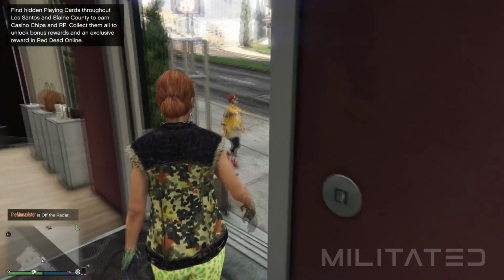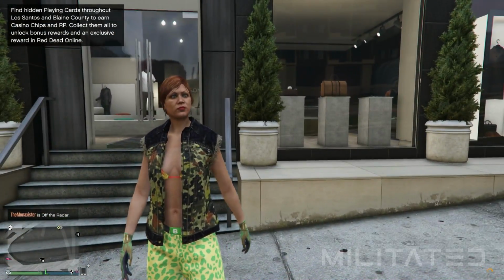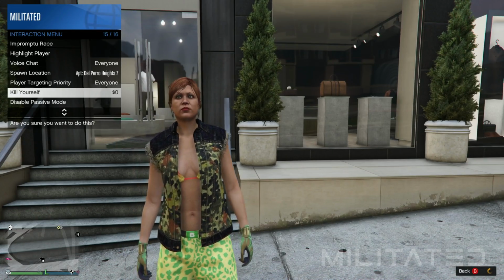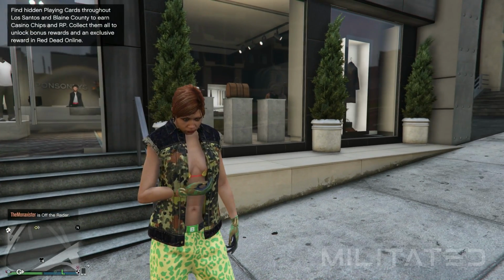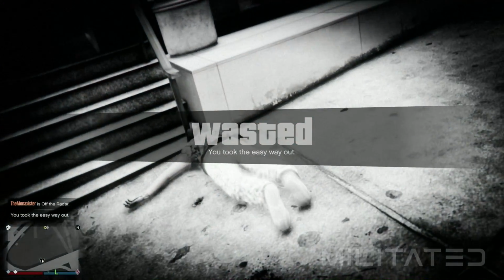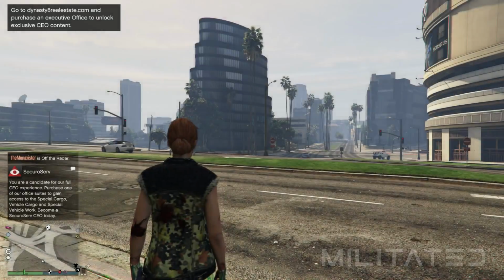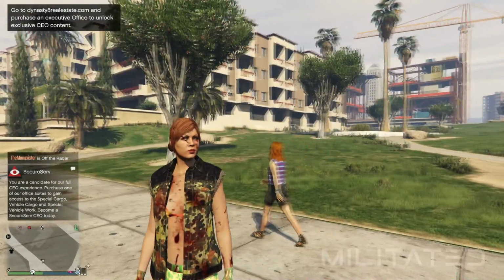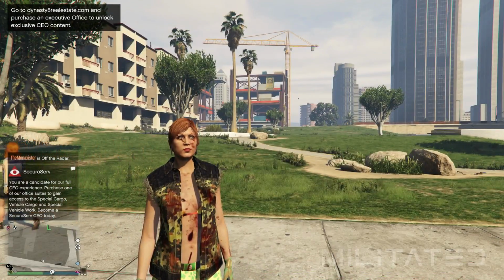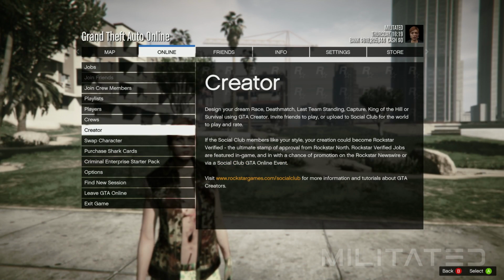With the confusing part over, we now need to go and leave the store to force a save. The game actually saved for me as I left the clothing store as indicated by the orange circle in the bottom right, but to force save, just open up your interaction menu and use the kill yourself option. To be extra safe, then you can wait a couple of minutes and force save again. The reason that we need to force save is to make sure that the outfits that we've just made actually stay on the character. Moving on, we're now going to press start, go to online and start up the creator.